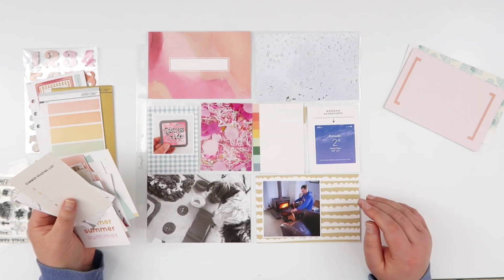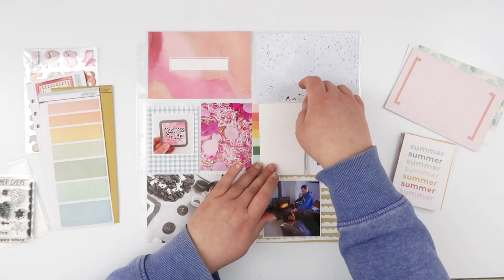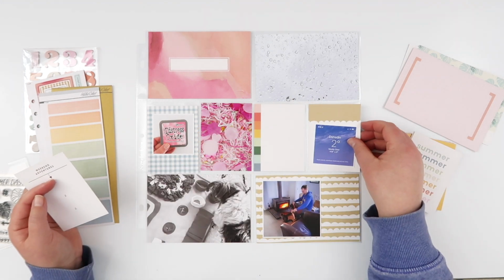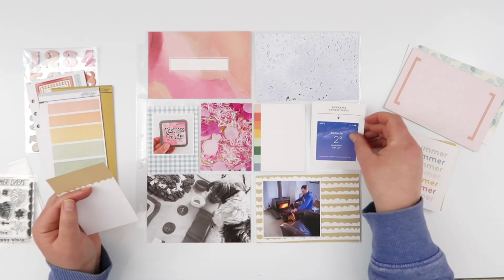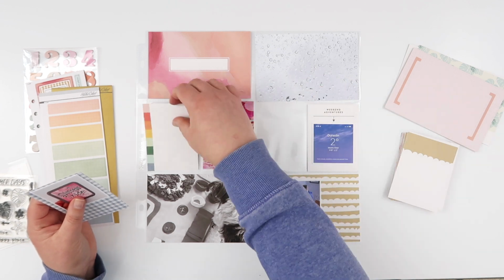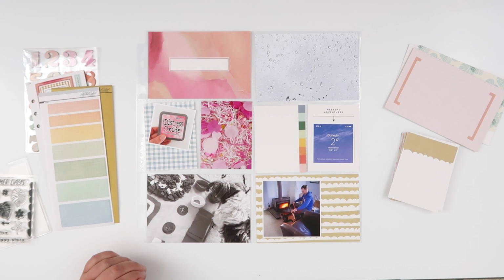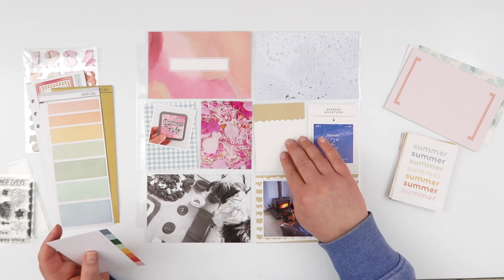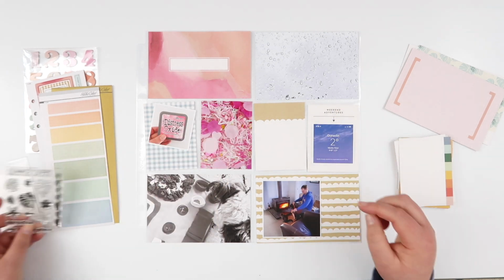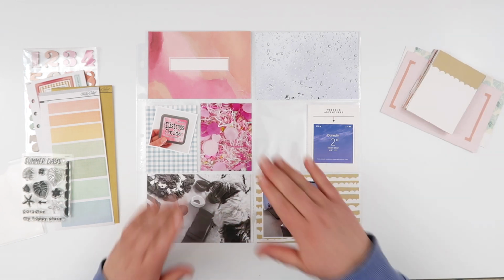Mostly I'm going for generic ones, but also trying to balance out the black and white and all of that color. So I'm going to add a little bit more neutral crafty colors in here as well, because the alpha in this kit is that craft colored paper you can see peeking out there. So I don't want that to be too stark. So I'm going to add the little, I don't know what you call them. They look like clouds to me. There's crafty colored clouds down the bottom, and I'm going to keep everything else a little bit plainer.